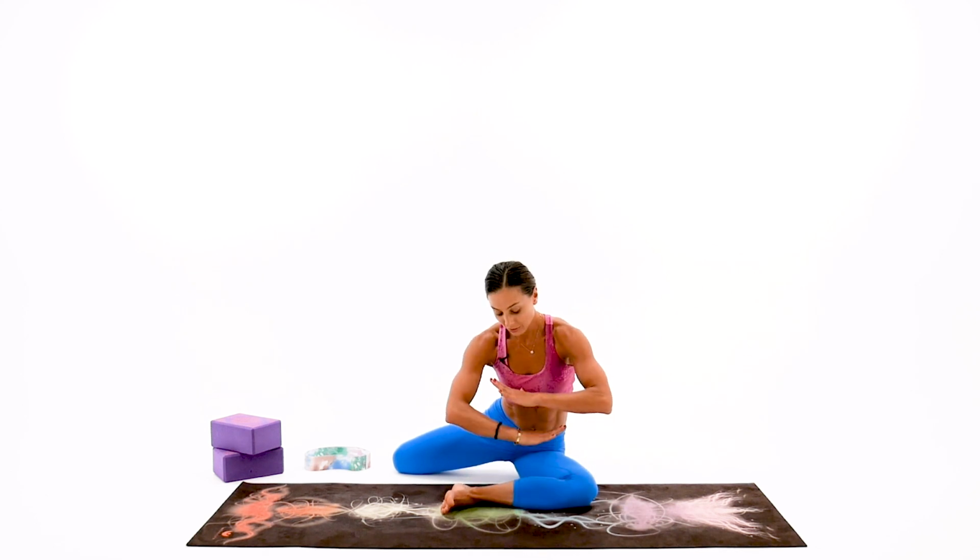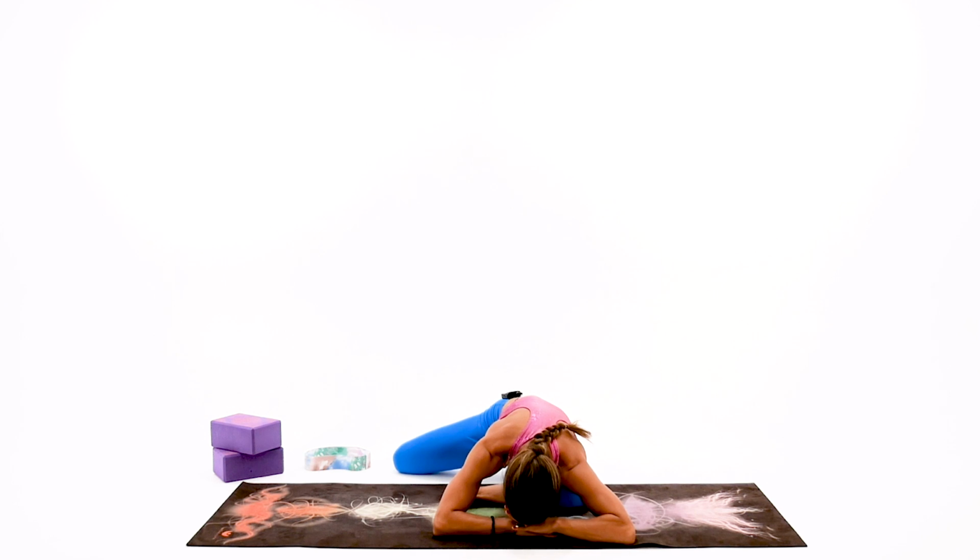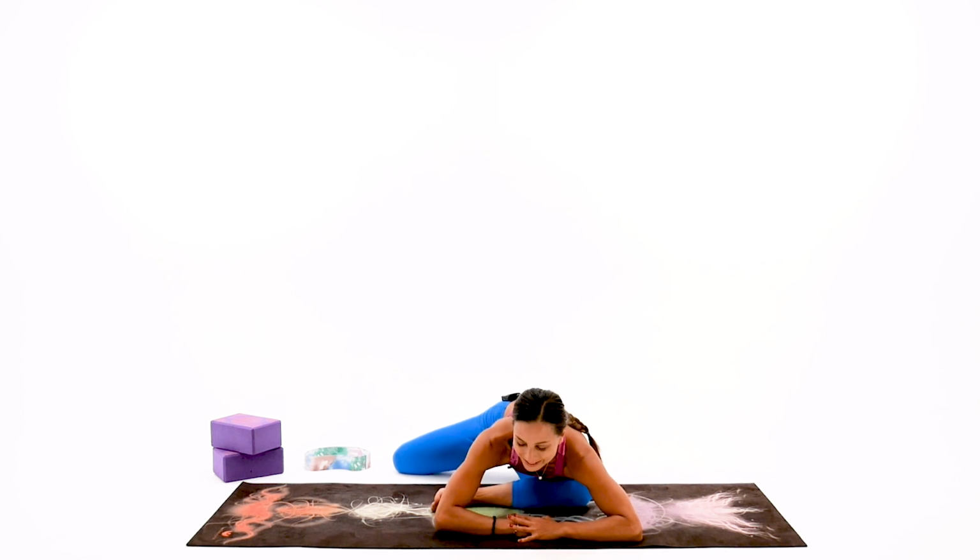Go on your hands, forehead on the block, or just release your body to the front. Just whatever feels comfortable. I encourage you to let the ankles relax, your shoulders. Let all the tension go away from that body. And we give it just a few extra breaths. Just a few extra.